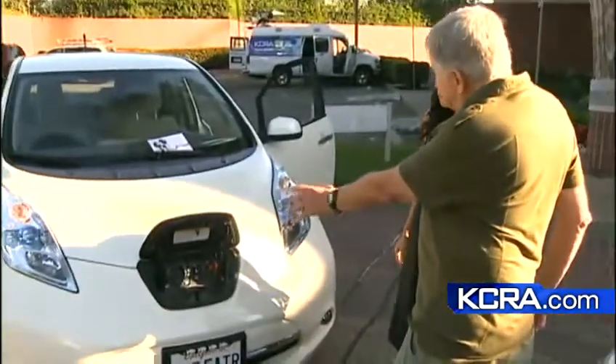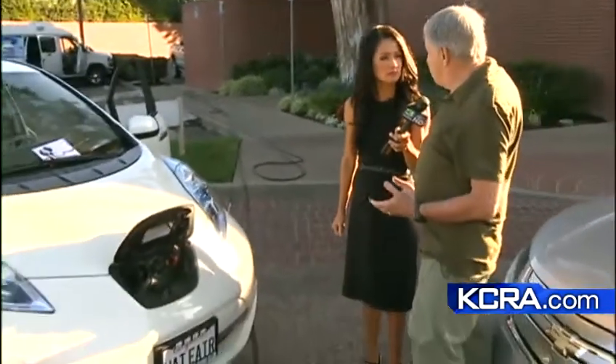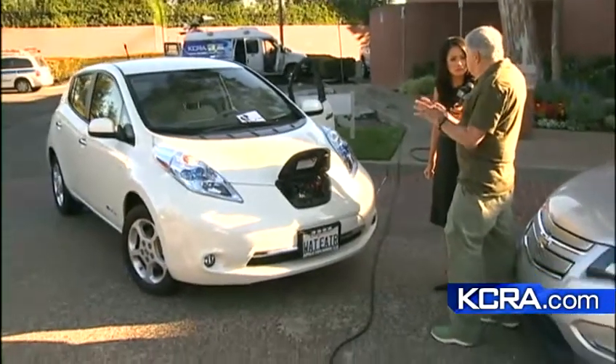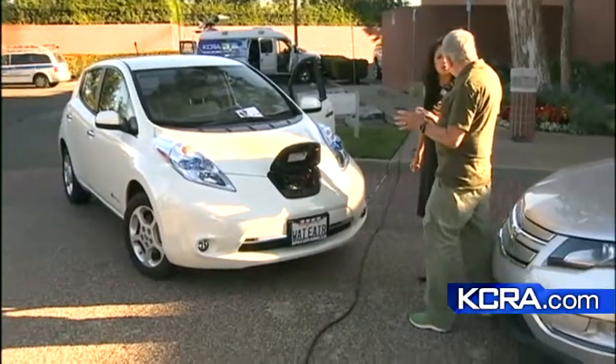One of our Facebook viewers wrote in and said they would buy one of these cars if you could guarantee it's as safe as their SUV. Most SUVs aren't actually very safe because they're built on truck platforms — they roll over and the roofs collapse. These electric cars are all basically meeting all car safety requirements. The Volt and the Leaf are four and five star safety certified.